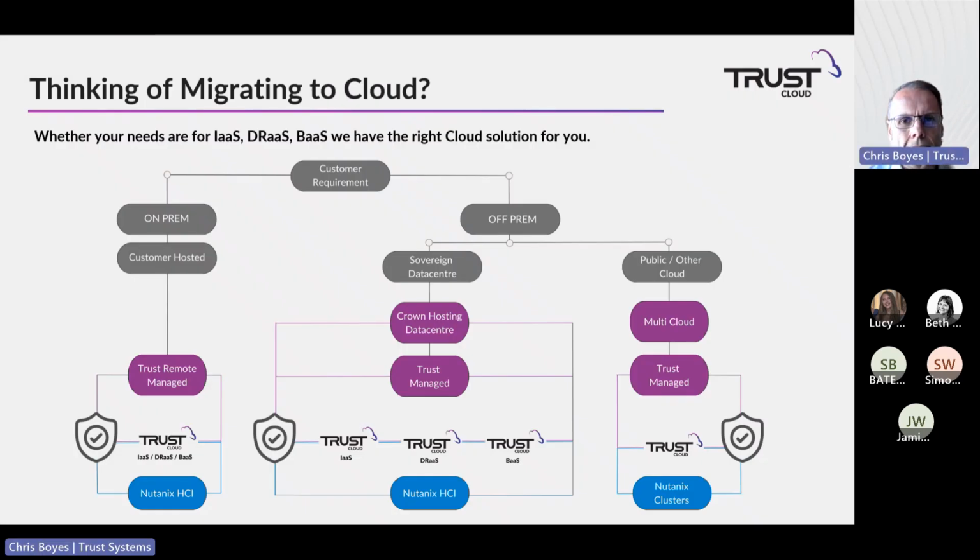So this is a similar model of the story really, in terms of where our core services around IaaS, backup as a service, and DR as a service fit. We've got the legacy model on the left. We can offer on-prem remotely managed Trust Cloud services if that fits. The key area is off-prem in terms of the sovereign data center, which is the diagram that we've just walked through, and then we can provide other components of that, or a combination of all three of these pillars, with on-prem, off-prem, private cloud, and the hyperscaler cloud solutions to provide a hybrid cloud solution. So we've got each one of those facets.